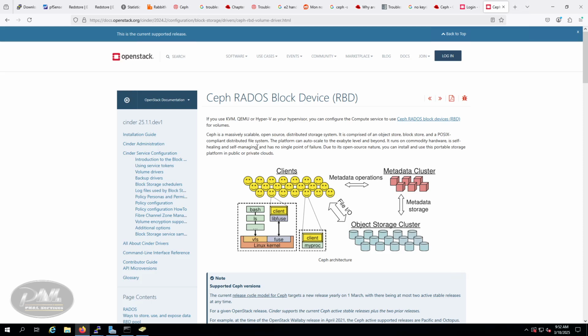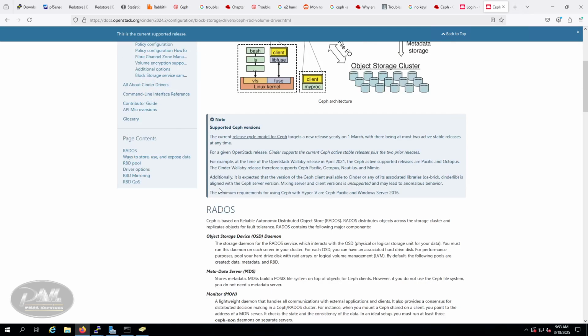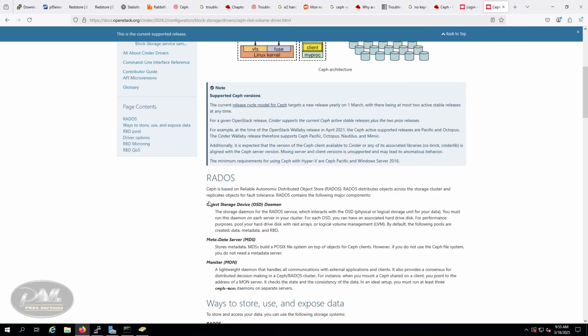So in this demonstration, we're going to be using RBD, which is going to be the block storage, where we're going to be storing the virtual disk for the instances that we're going to be implementing in this environment.